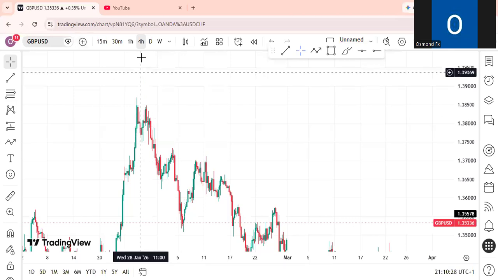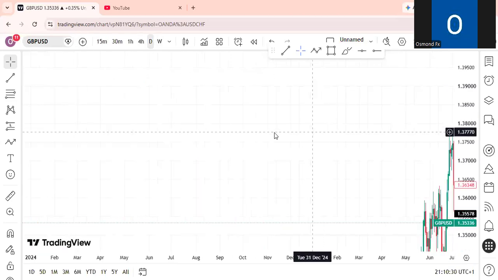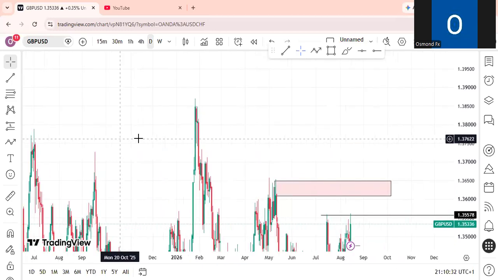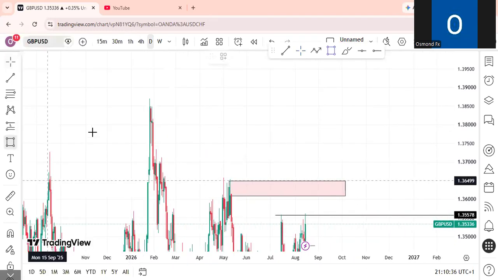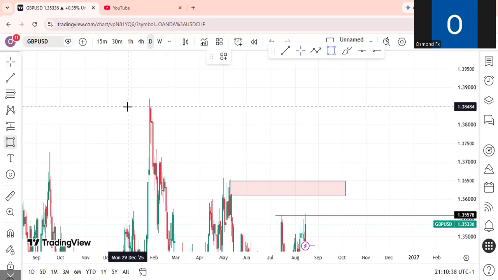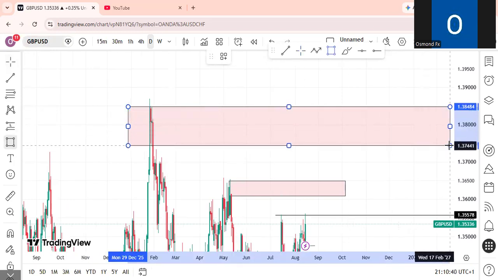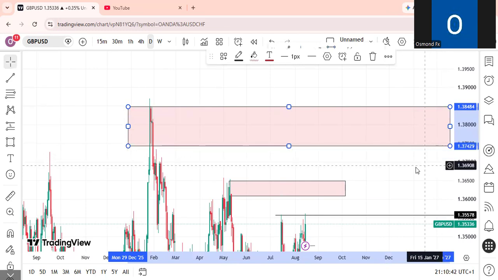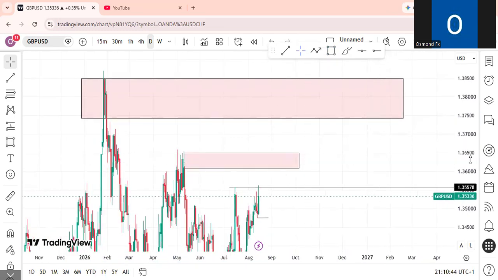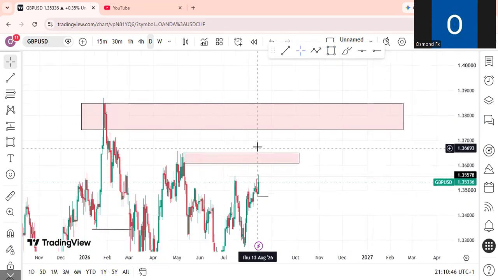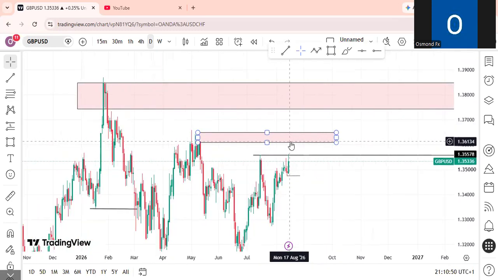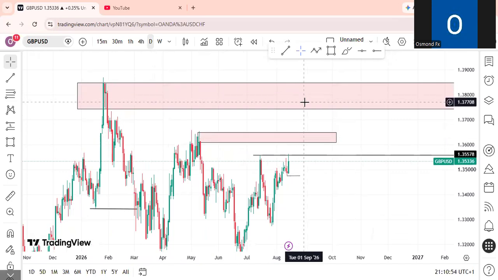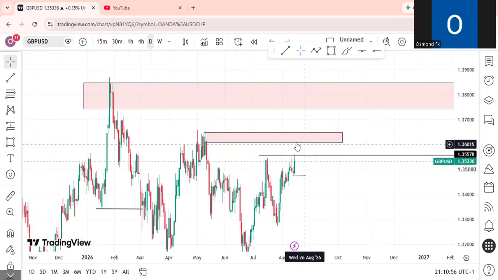So from this 4 hour time frame, I couldn't see any extreme supply zone. Let's go to 1 hour. Okay, on the 1 hour time frame, we could still spot another supply zone here. Yes, this is a supply zone. So if this area gets violated, if we didn't see a change of character on the lower time frame in this area, and the market breaks, we are going to expect the market to react from this high. So these are the 2 points of interest, here and here.